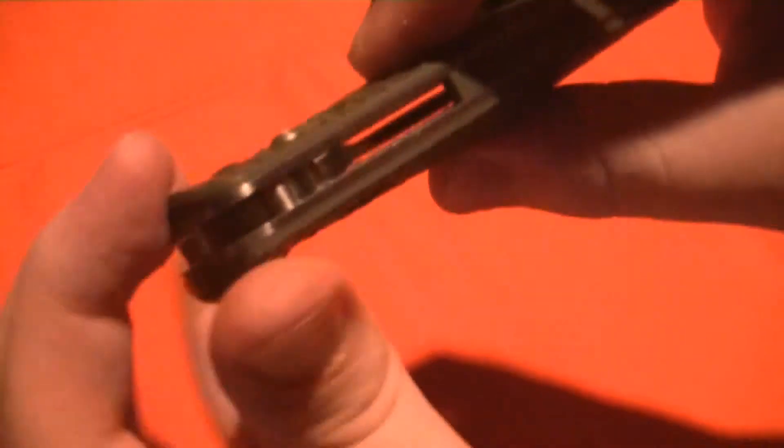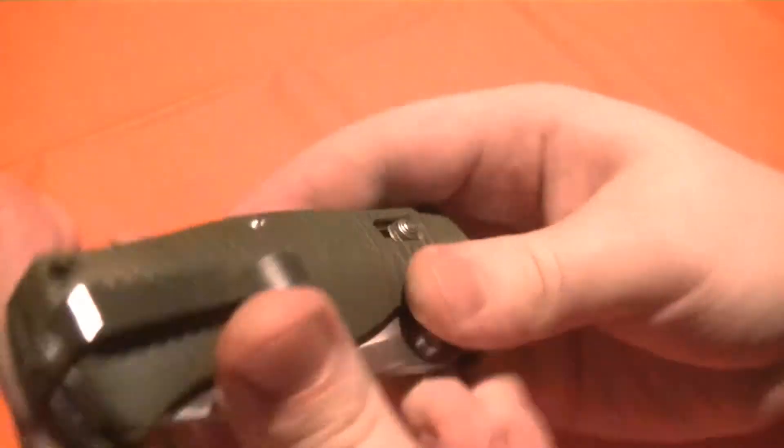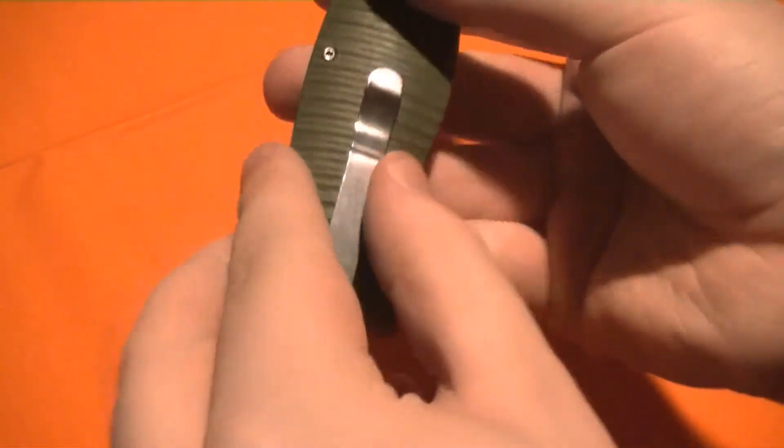The Axis Lock is outstanding — not only is it fast and pretty strong, but you can also do one-hand tricks with it. It's fun to play with for such a big wide knife. The pocket clip is okay, but the texturing under it is a little annoying, and the biggest issue is it's sharp right there — it's loop-over so you're barely going to see anything out of the pocket, which is very secretive. But holding it, it's not very comfortable. My pinky and part of my hand are not comfortable against it. If I was using this a lot, it would eventually start rubbing at my hand. They could have done better with the pocket clip.